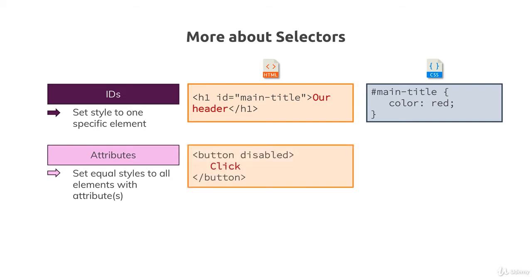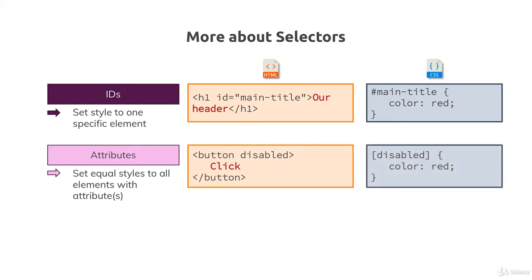In HTML, here we would have a button with the disabled attribute, a standard HTML button attribute you can set. And in CSS, you would select all buttons or all elements with the disabled attribute by enclosing the attribute name in square brackets, that's just the syntax CSS uses, and then assigning your declarations. So this CSS code would assign a red text to all elements, no matter if they're buttons or not, which have a disabled attribute. This is a little bit of theory.